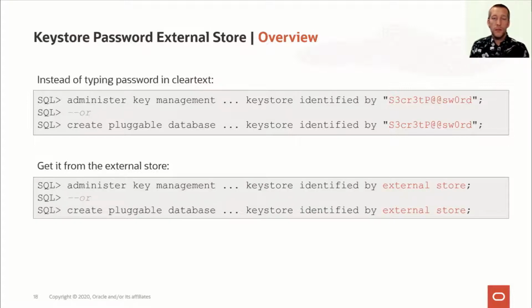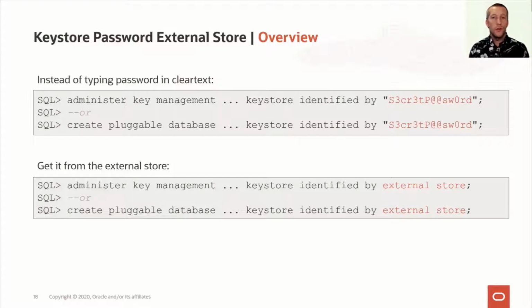Use the same administer key management commands or create pluggable database statements, but instead of specifying the Keystore password in clear text, you could simply write external store. Now, what does external store mean? Well, basically, it's simply just an auto login wallet that the database can use to store the Keystore password.